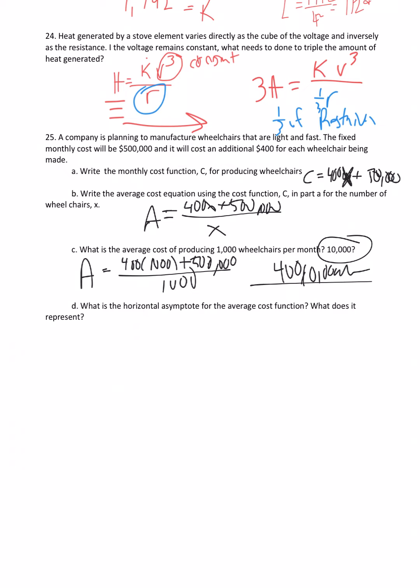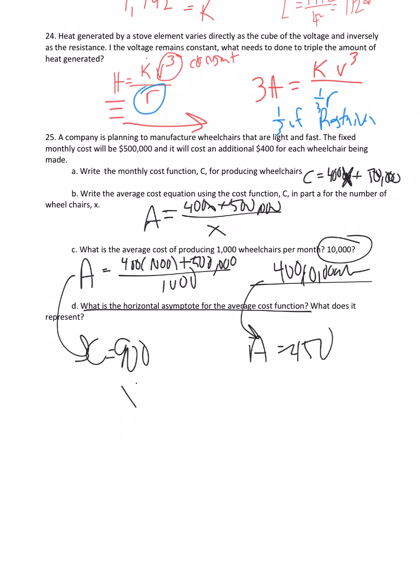Last one, what does the horizontal asymptote represent in this case? So if I just think about the average cost of what is happening here, meaning if you notice your average cost for 1,000 should have been 900 for this first part, your average cost for your second one would have been 450. So what we're noticing is as the number of wheelchairs increase, the actual average cost begins to go down. And so what number is that going to approach? Well, the standard cost of the wheelchair.